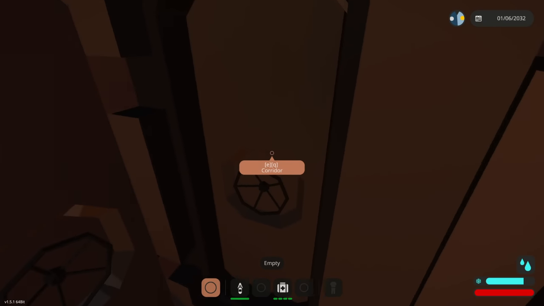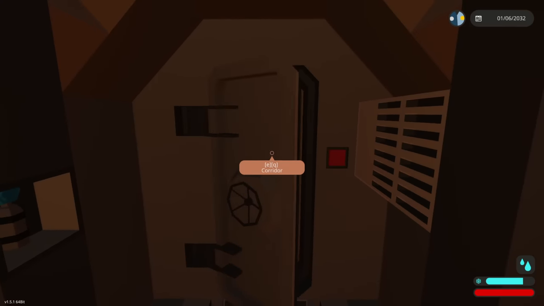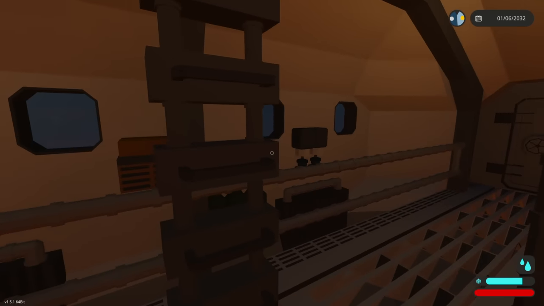So let's go boom. Airtight doors. Let's go ahead. Lights on here. Lock all these down. There we go. The base is officially locked. And holy man, this is amazing.